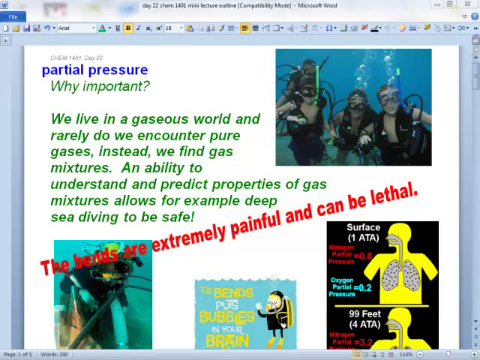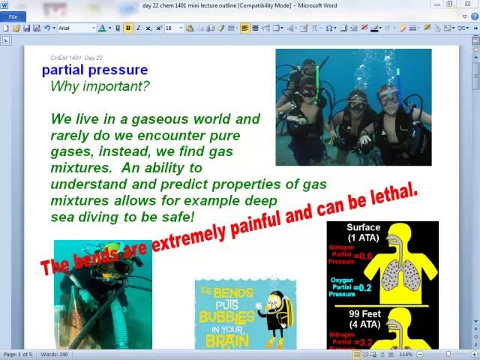For example, you want to fill up your tire with air to usually like 35 pounds per square inch, PSI, right? Well, that's not just one type of gas. It's all these gases together. What's all in air? You have mostly nitrogen, like 70%. And then there's a lot of oxygen, about 20-some%. And then there's some carbon dioxide and some argon, and that's about it.